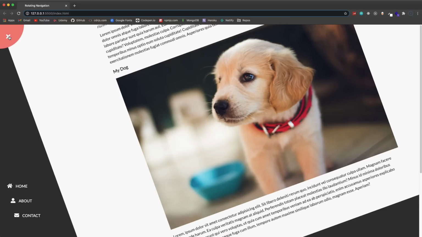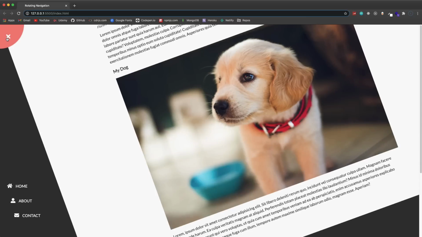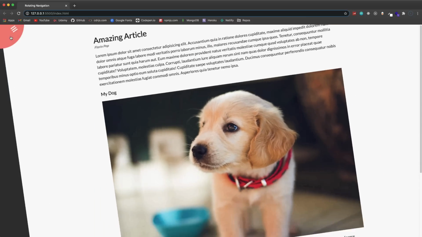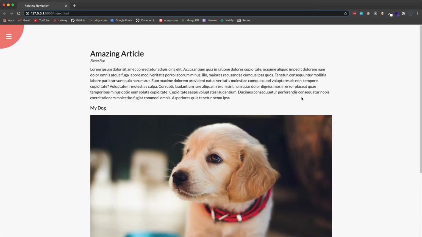Obviously we need a little bit of JavaScript to be able to add and remove the specific class, which we're going to call show-nav, and that will rotate and bring the menu in. So I think this looks really cool. It's going to be mostly CSS that we're dealing with. We need to add specific styles for specific elements when the show-nav class is present. The only JavaScript we really need is to add and remove the class when we click this button. Okay, so let's get started.